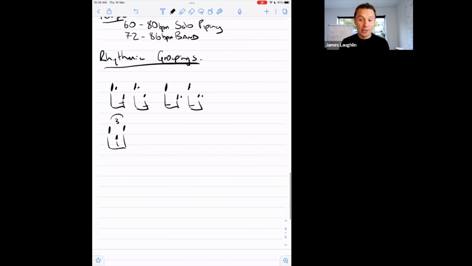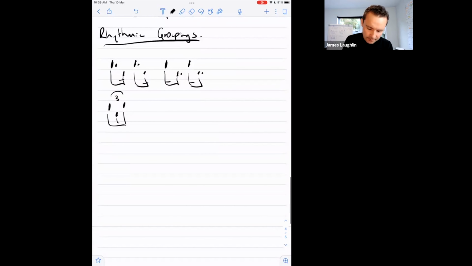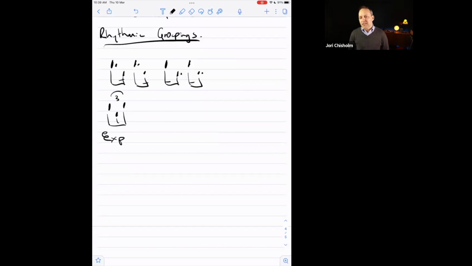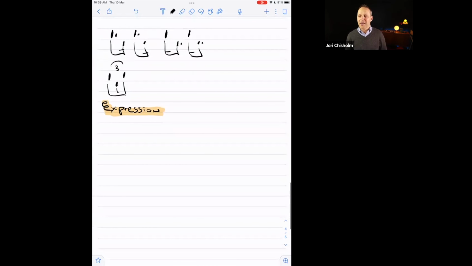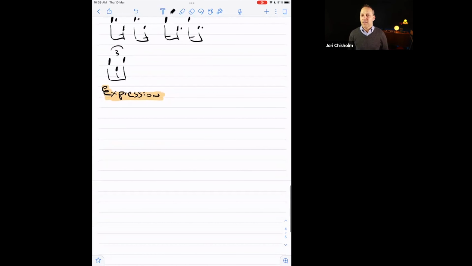And then expression, Jori. What's your take on expression there? Yeah, so it's like a march where you're bringing out your beats. But I think because the tempos are faster and it's a little bit more easygoing, laid back approach than a 2/4 march. So I'm still looking at pulsing my 2 beats per bar, but maybe not quite as heavy as you would have in a 2/4 march.